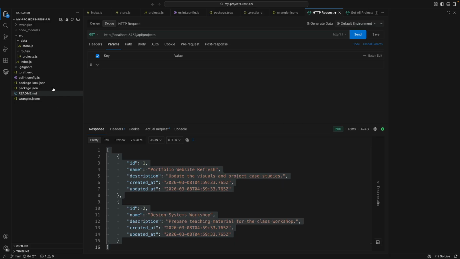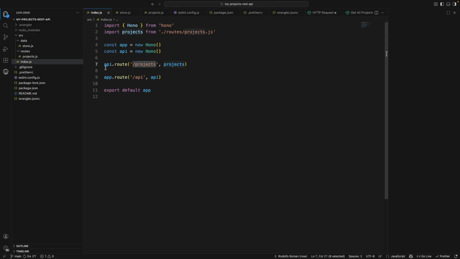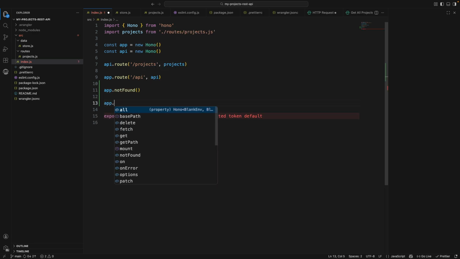So the first thing is I need to make my application a little bit better. And one of the things that I want to do here is I need to react whenever my application is not found. I need to do something with on error.